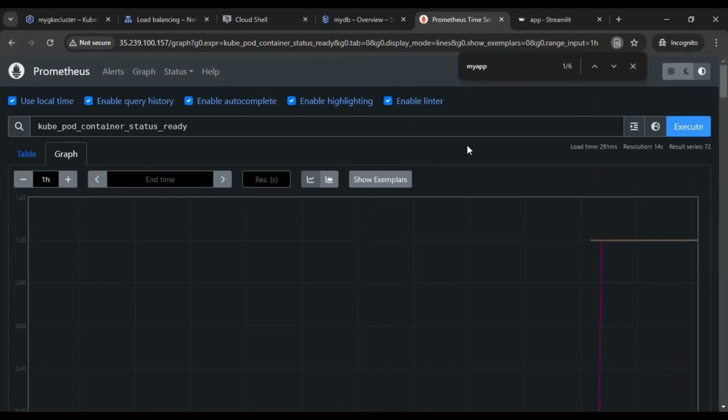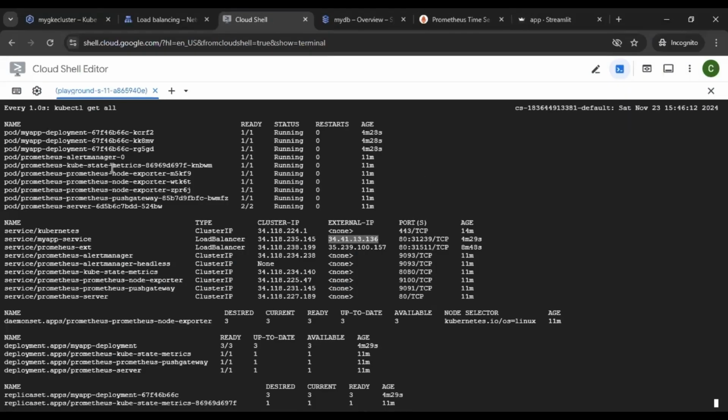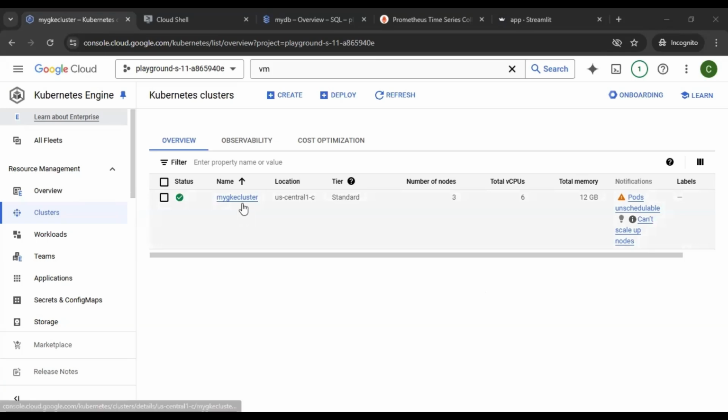So in this lecture, we saw how we can install Prometheus on our Kubernetes service. And this Kubernetes service is basically running Prometheus on the same Kubernetes cluster in the same node pool. But definitely you can have the Prometheus service installed in a separate node pool on the cluster, so that the cluster can have a set of nodes dedicated to capturing the metrics of your Kubernetes system. So this is our Kubernetes engine where we have installed Prometheus.